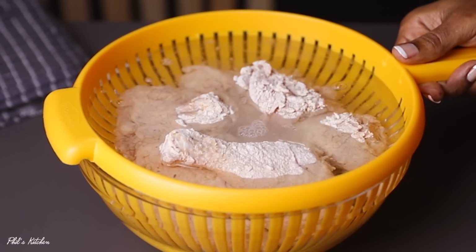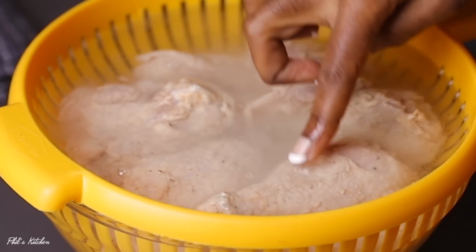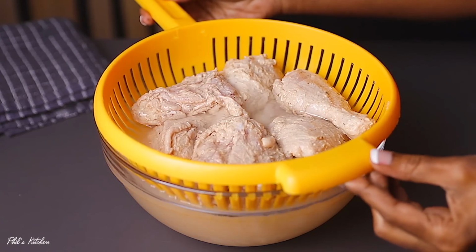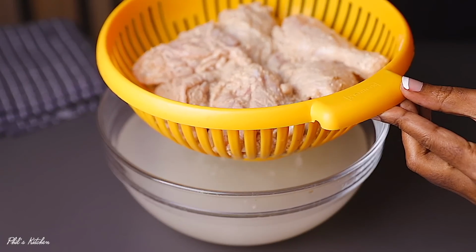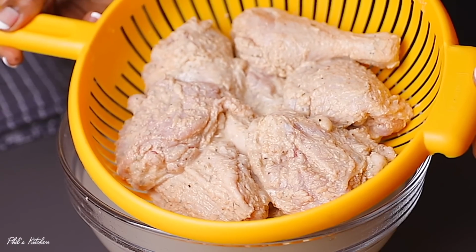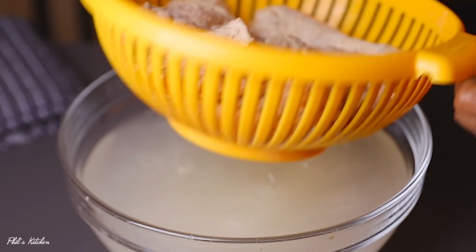For some instances, people will normally use eggs as a liquid for coating, but I always prefer just using water because I don't like the smell of eggs in my fried chicken. So also, if you don't like eggs, water is a perfect alternative. You'll put the chicken pieces in water for just 10 seconds.